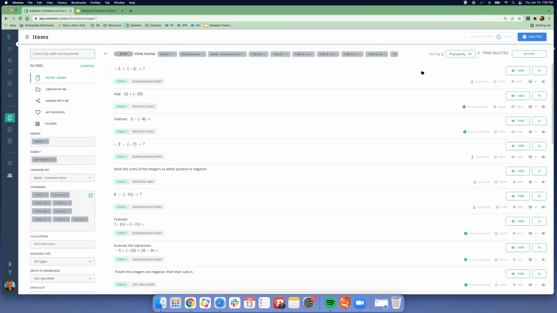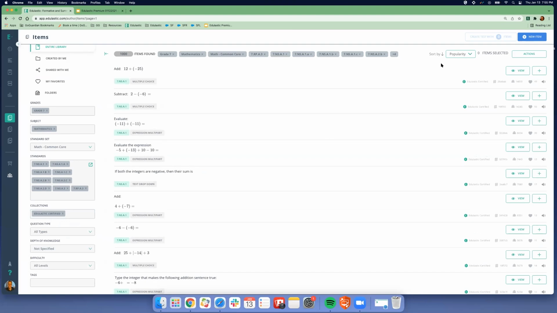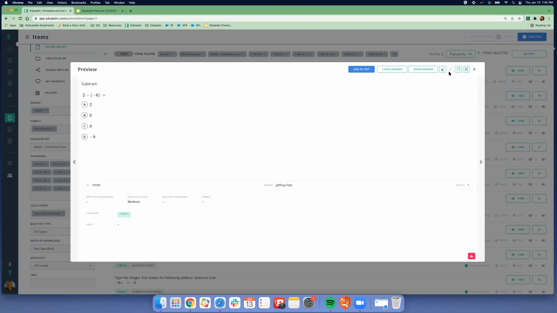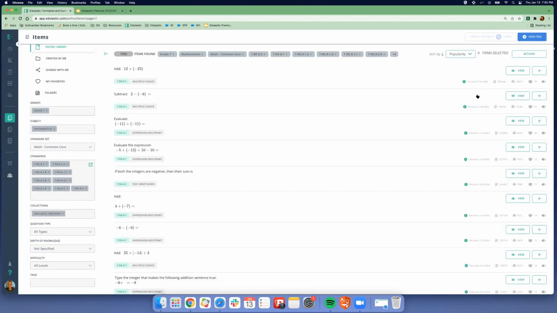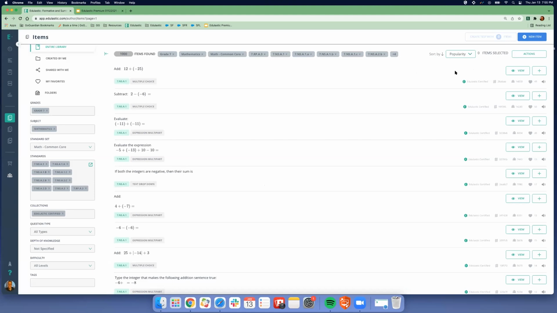So there are both these public sources as well as certified sources, which are sources where our content team knows and trusts the authors, and our certified content has gone through audits and things of that nature. In this case, it's an exact 1,000 questions for these 7th grade math Common Core standards from certified or official sources. The #1 certified question here is from Jeffrey Fett again. He wins again.